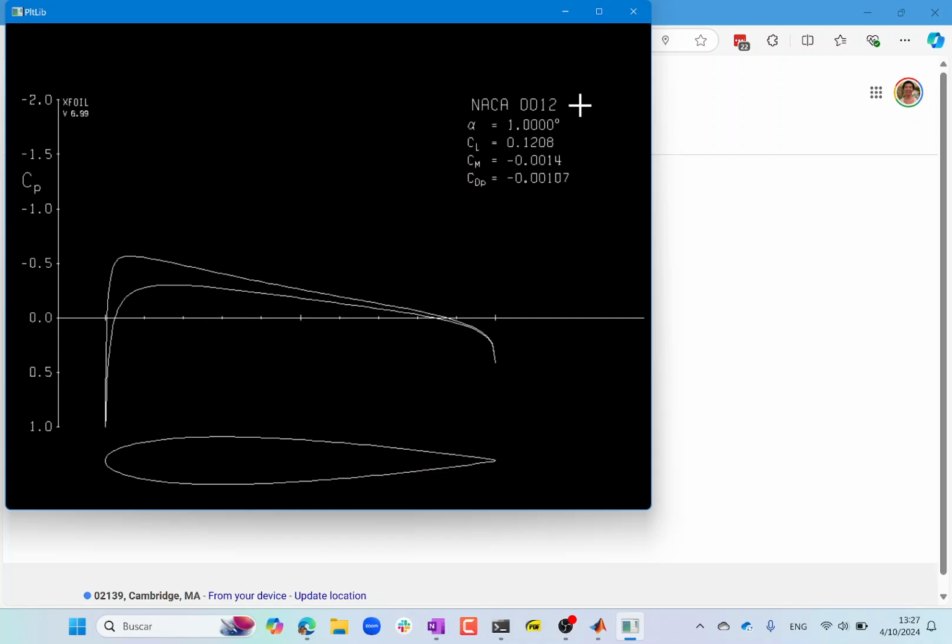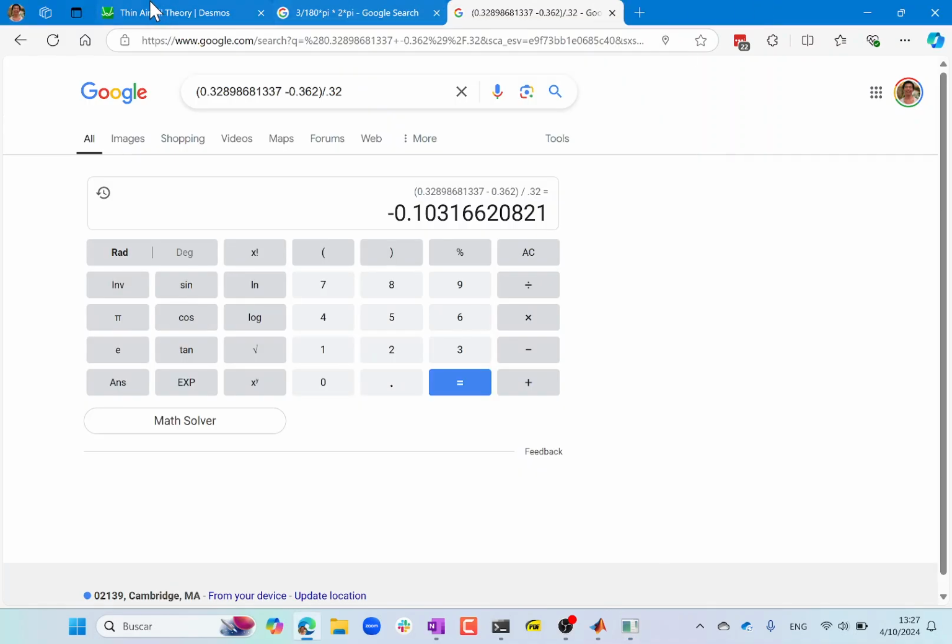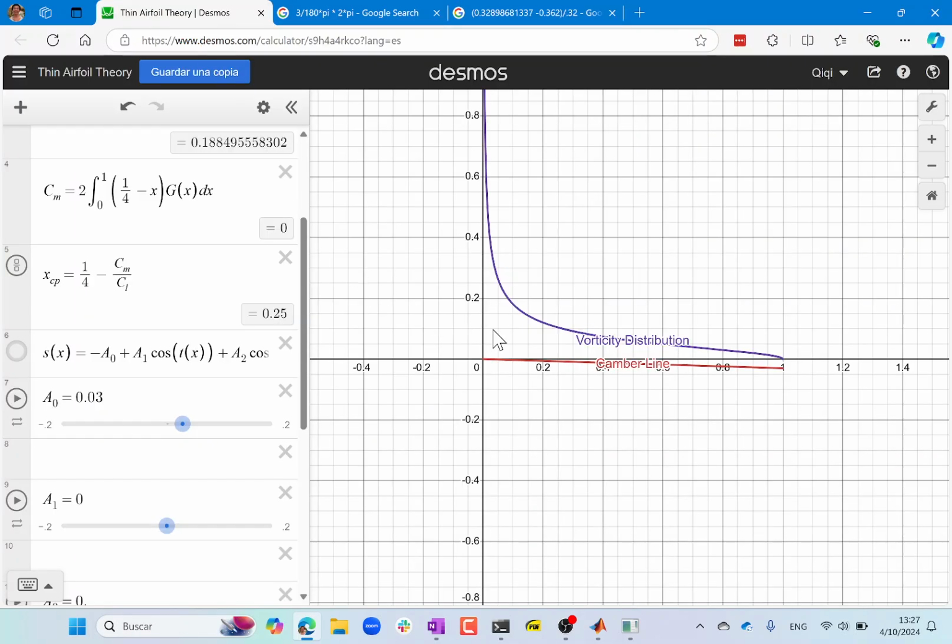Another thing that thin airfoil theory predicts is that for an airfoil without camber, the lift is exactly at the quarter chord, right? Remember, when we looked at the Desmos function, I just told you without proving that if you multiply this function by x and integrate it, then divide by the integral of the function, that basically computes the center of that function, right? You're gonna get a quarter.